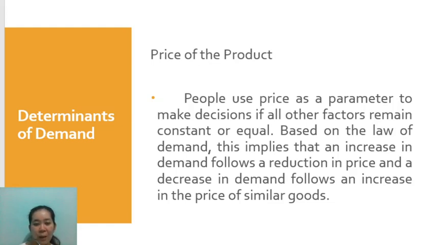So, in other words, just like what we have mentioned earlier, given the same level of income, if the price increases, then the demand will decrease, and the other way around, depending on the level of the price being offered. So that's how important price is in the decisions of the consumer, if they are willing and able to purchase that particular good or service.